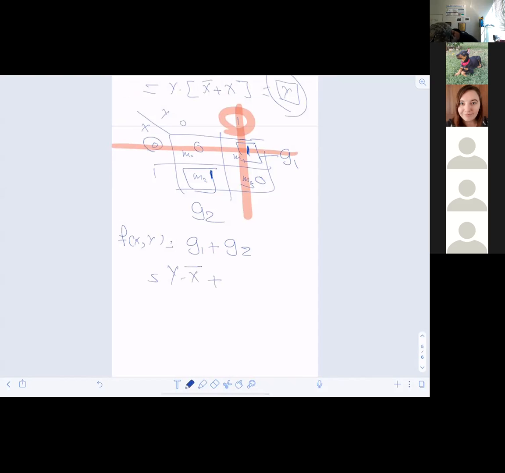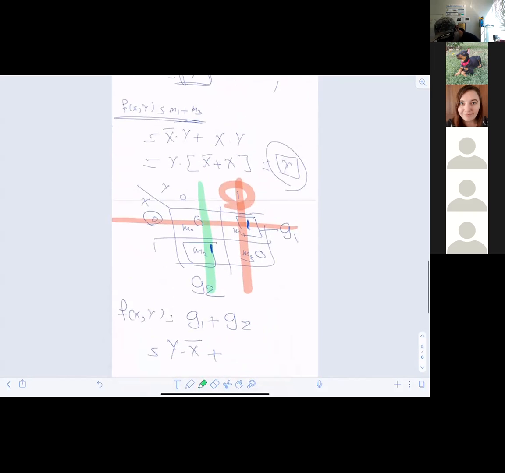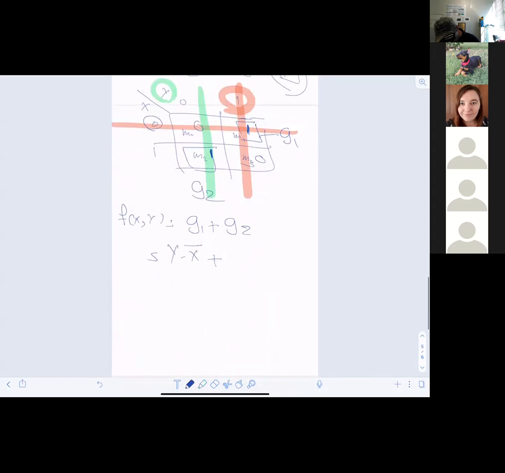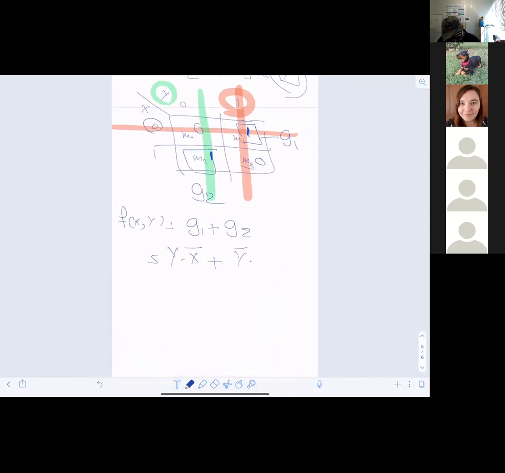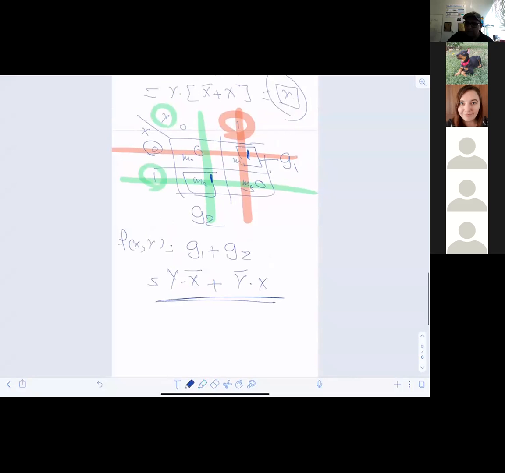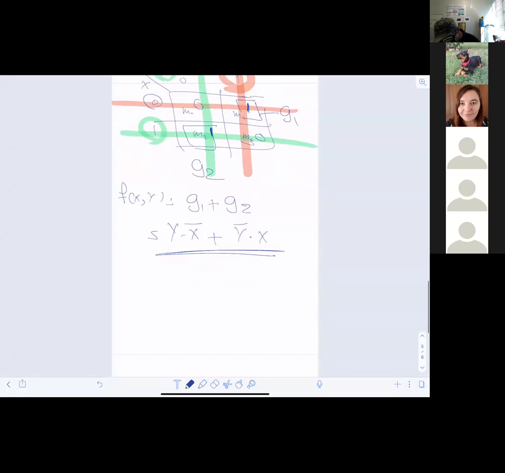Then I go and OR, and I look at the second group. Second group, horizontal, is pointing to Y complement. So going to be here Y complement. And I go vertical, I go horizontal. So this X is actually X. So going to be here X. So pretty much this K-map is representing the formulation of what? X ORing between X and Y. So in that case, I can write X ORed with Y.